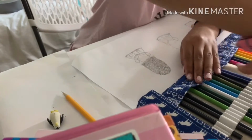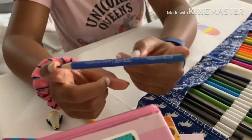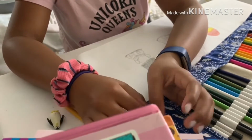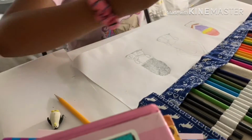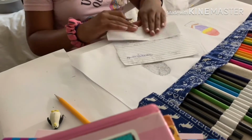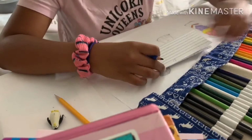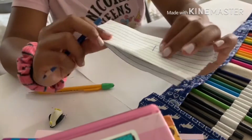I just did her belt, and as you can see, I am starting her pants. So now I'm choosing, this one is a French blue, which I will be using a lot in this coloring thingamajig. And this one, so yeah, so now we are just going to use this one. And I am testing it out first to see if that's what I want, because that is my English studying paper that I used to need and now I don't need.